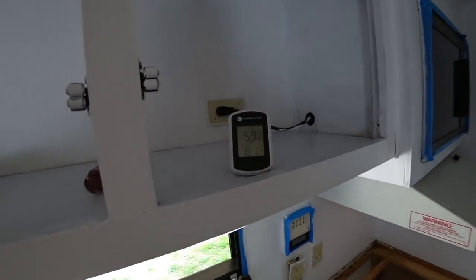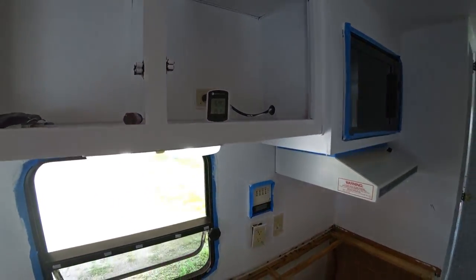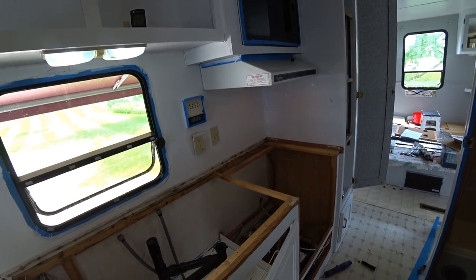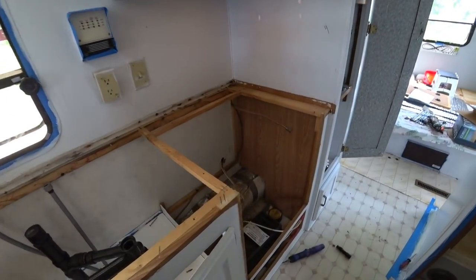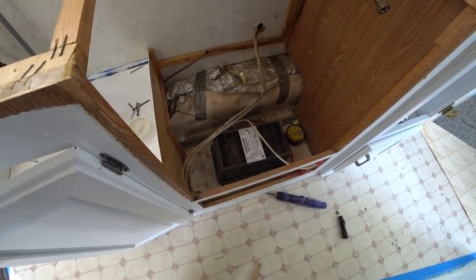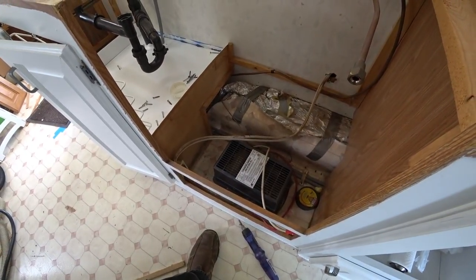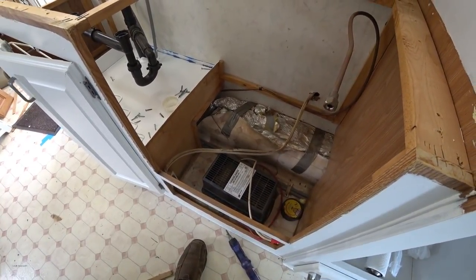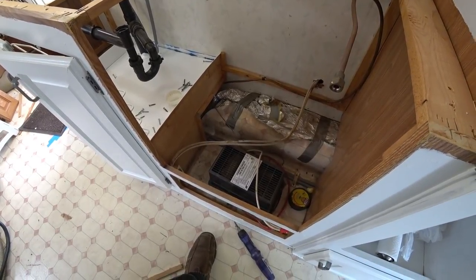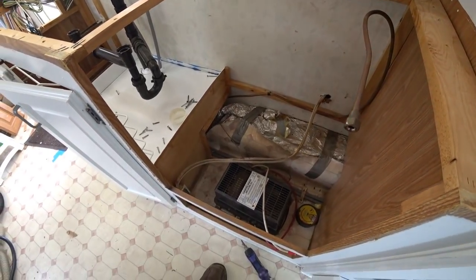The temperature is 81 in the RV and the humidity is only 59%. So I haven't done anything as far as running the air yet. And again, all I was doing today was this power converter charger, so you can see how things get really sidetracked. Now that all this is out of the way, I can get a good idea of what I can do, and I think again I'm going to mount the new one off to the side. So yeah, let me go ahead and do that.